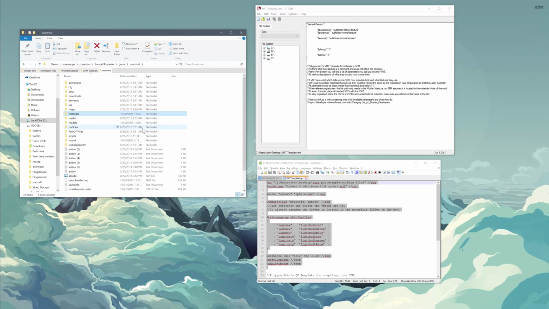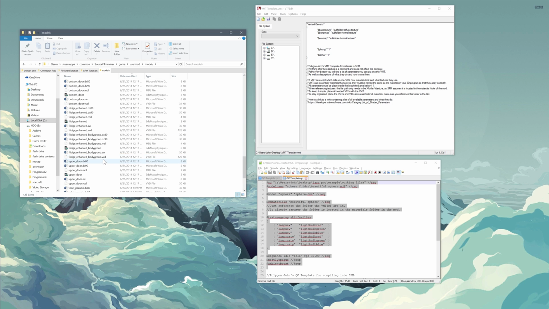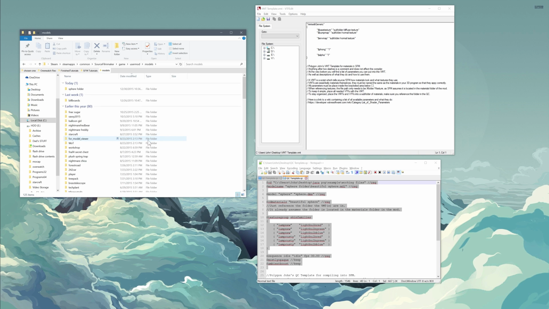And so, when you're trying to specify a file path for something like where the final MDL is going to get spat out to, you only need to specify the subfolder inside models where it's going to go. So if I go to models, you see I have a bunch of subfolders here, and you don't necessarily need them, but it's very good to have because you want to be organized, right? Otherwise you have a bunch of files that pop out at the bottom there, and that looks really stupid. It's hard to find things. So when you're doing stuff, you want to use subfolders, and everything is going to be inside the models folder when it comes to models. Everything, when it comes to materials and textures, is going to be located somewhere inside the materials folder.